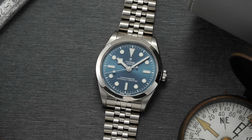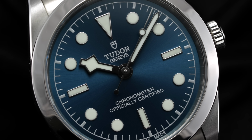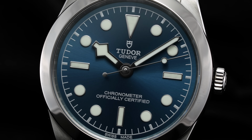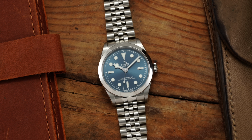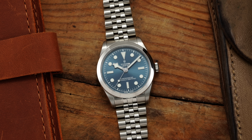What came with the movement upgrade when these were unveiled last year was also a different dial pattern, or finish, I should say. You also had a different crown design. You remember more of that fine tube structure with the housing of that crown stem. In this case, you have more of the faceting on the crown. So it looked a little bit more elevated in my opinion.